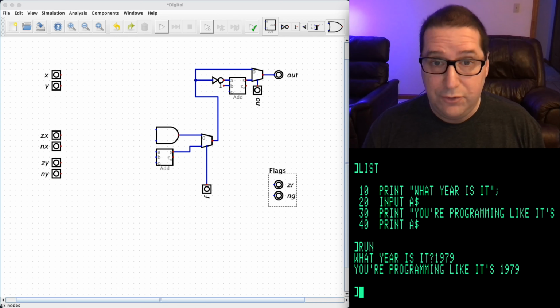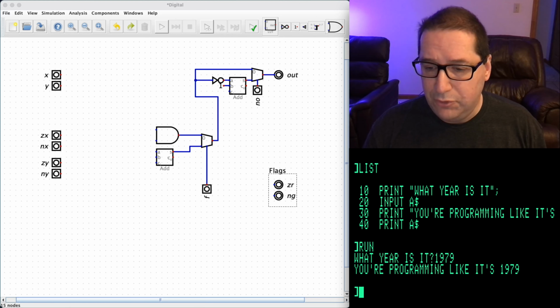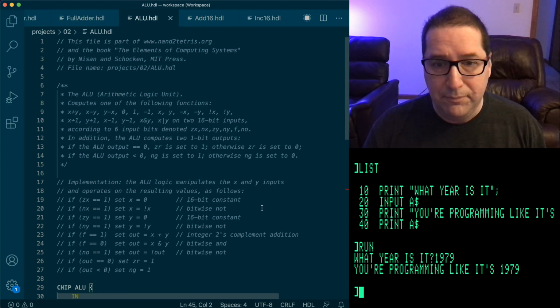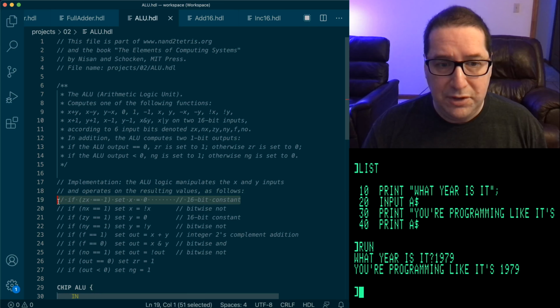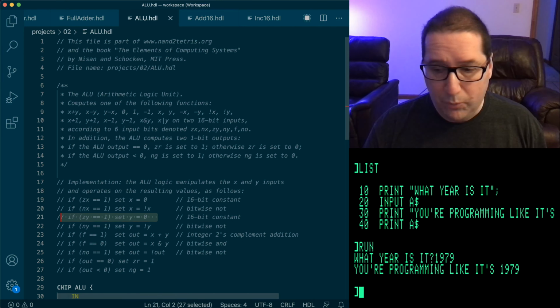All right, let's next go on to the control bits at the entry points of our CPU. To make sure we're doing this right, let's take a look at the spec. So we're going to deal with these 0 bits first. If Zx is 1, set X to 0. And if Zy is 1, set Y to 0. All right.